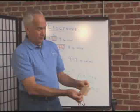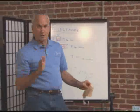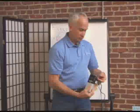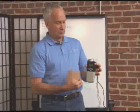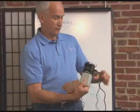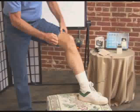The thing we're doing with the electrodes is we're trying, again, to have an area where we're experiencing pain, and we're trying to put electricity back and forth through that area. We do that by taking our cables, which are nothing but the little cables you see here that connect to our electrodes. We put the cables into the unit. We then go to the channel of which the cable is connected to the unit.